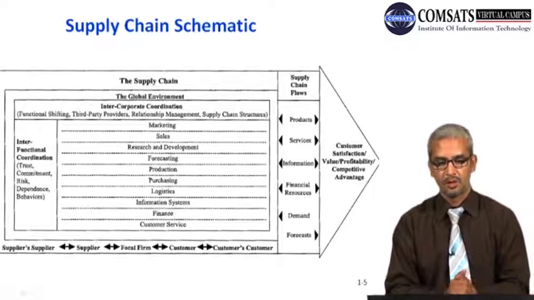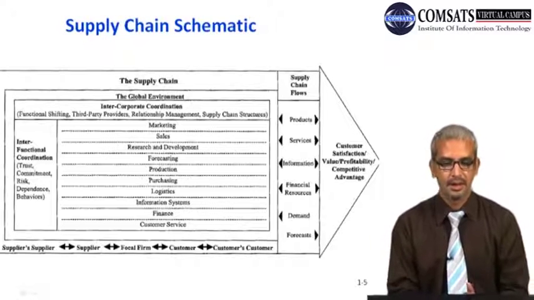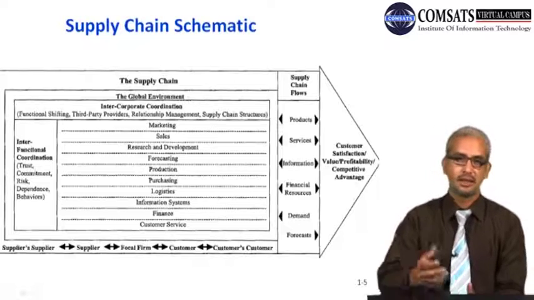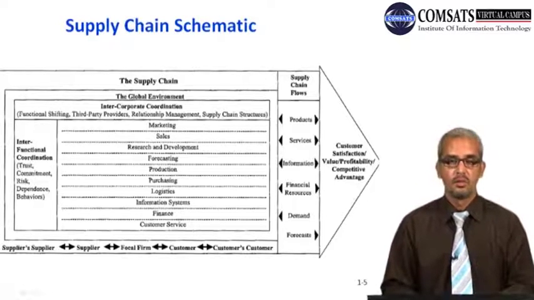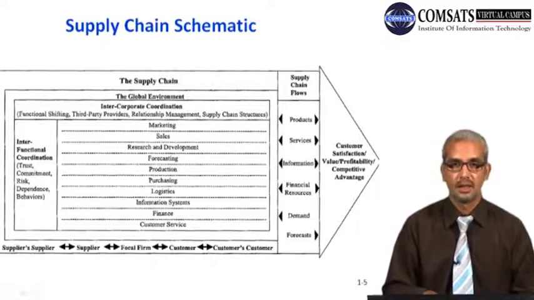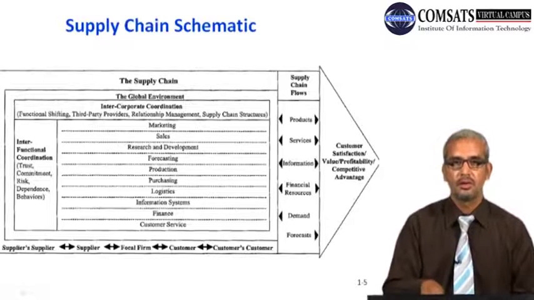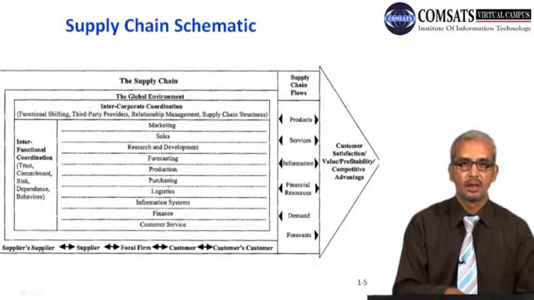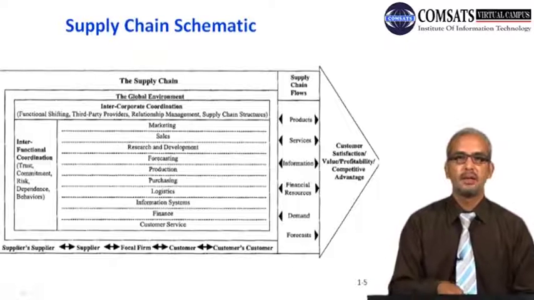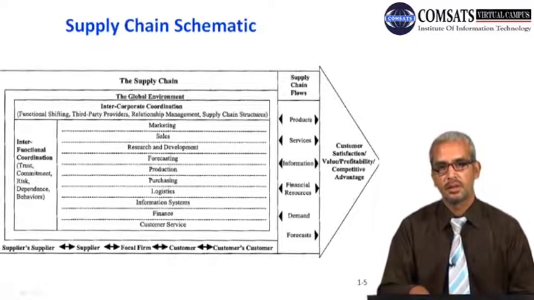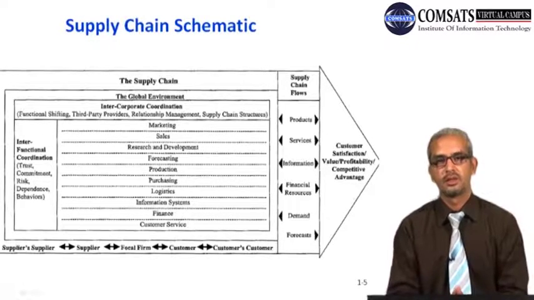I guess we are out of time right now, so I would summarize what we have covered so far. We have basically covered the definition of logistics management and the definitions of supply chain management, and after expressing those definitions, I've highlighted that in this course we would be using both terms synonymously. And why is that? Because we would be focusing on the main mission of these two. And the main mission of these two is to provide the customer with the product at the place where they need it, at the time when they need it, in the environment in which they need it, at the lowest possible price, and at the highest possible return on investment. This is the aim of the whole supply chain process.